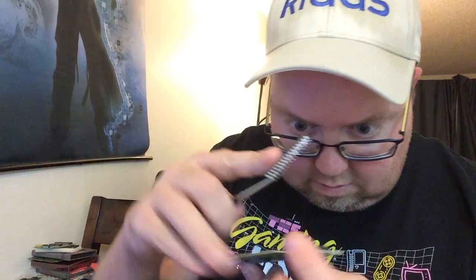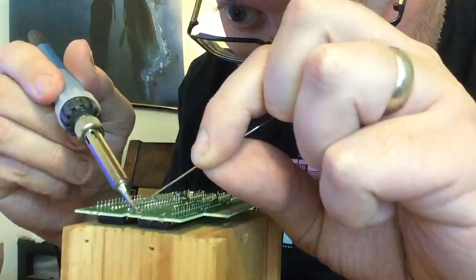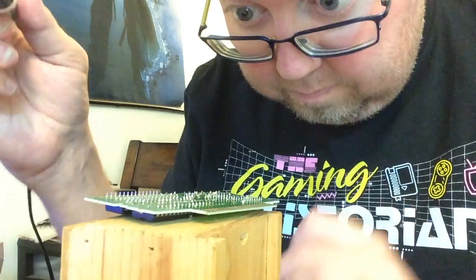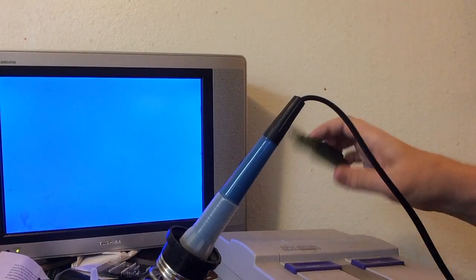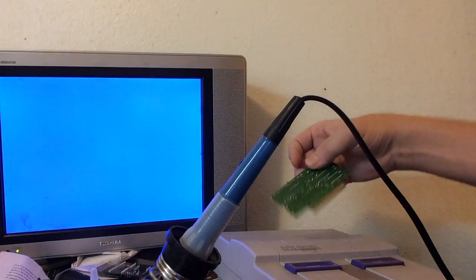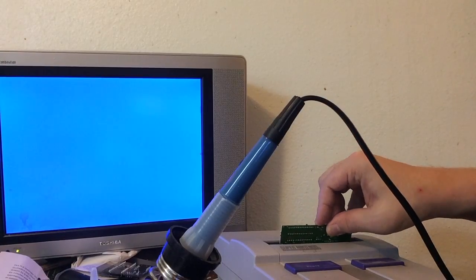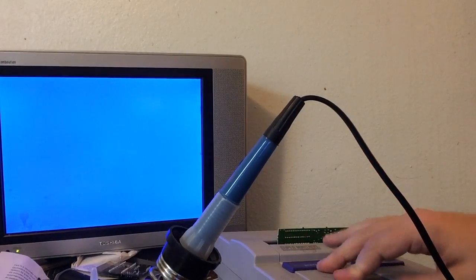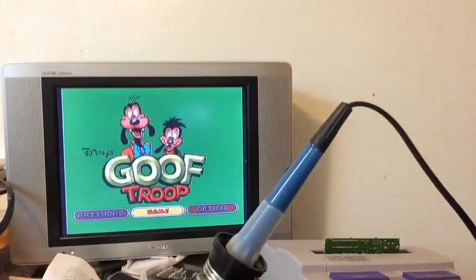Put that right back into here — make it face the right direction. I'm going to solder this in place and hope for the best. Now here's this — we'll put it in right about there. Cross my fingers. And look at that. Let me get a little bit more center.